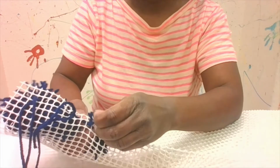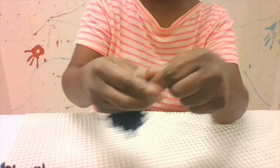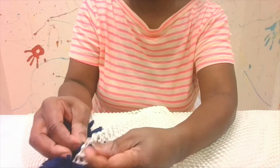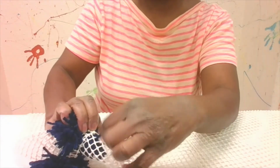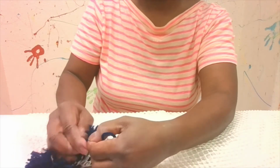I make sure I'm 4 squares over in the same, oops, so you've got to make sure my square is like that. And you just put it through. And it's really easy, really fun once you get the hang of it. This is something you can just tie and do as you're sitting watching TV. You just sit and tie it twice.